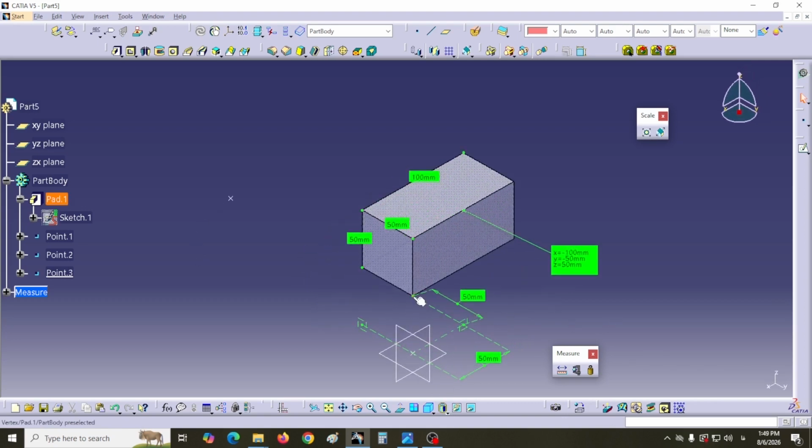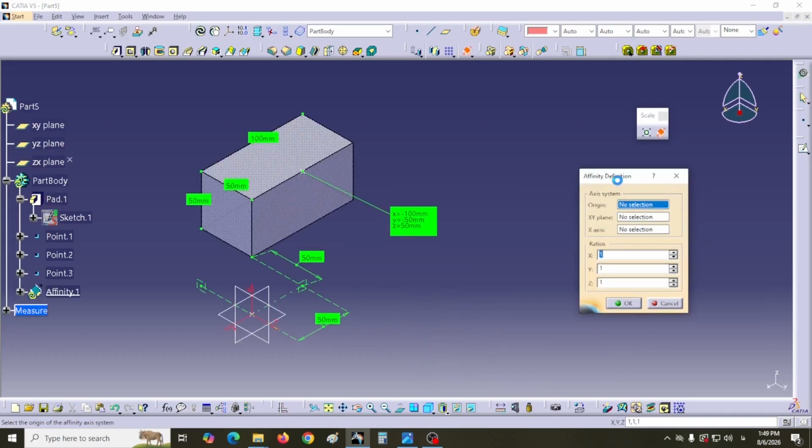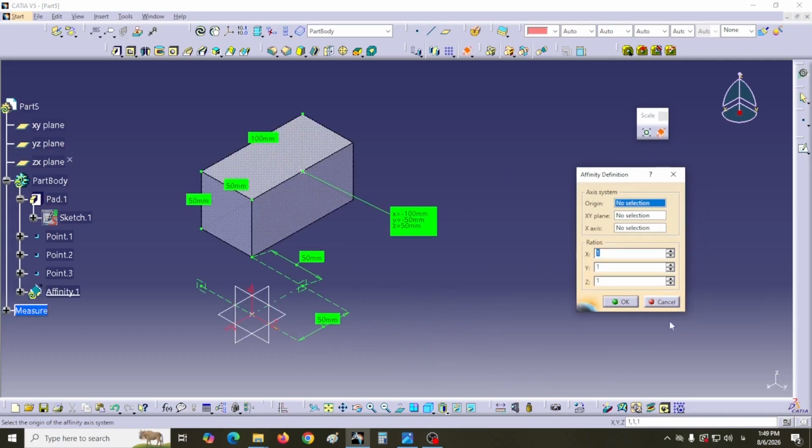One corner of the block is 50 mm away from both the X and Y axis. I activate the tool. Its settings window opens. This window has two sections.